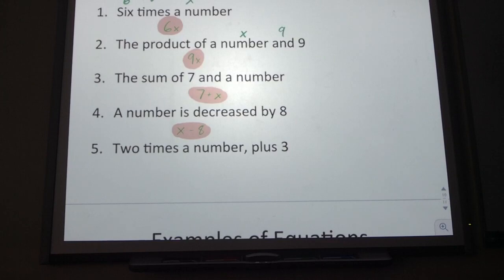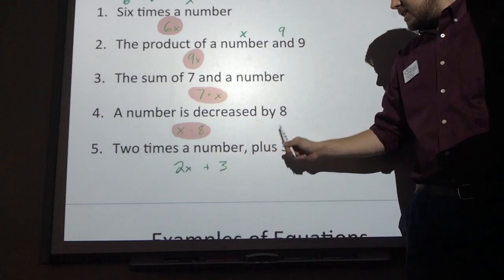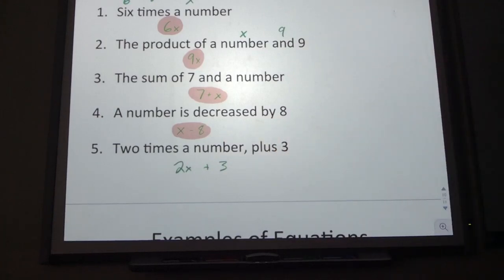Okay? Last one. 2 times a number, plus 3. That comma is important because that comma means that stuff's kind of grouped together. Times a number, that's already grouped because we know we're going to multiply first anyway, and then plus 3. But if that was 2 times a number plus 7, minus 3, with a comma, then we have to do 2 times a number plus 7 in parentheses and then the minus 3 afterwards. Okay?